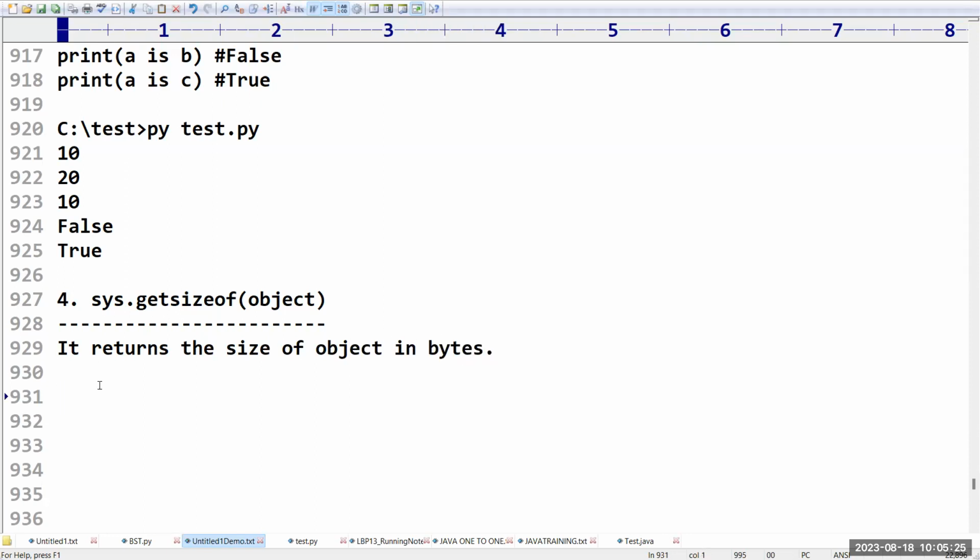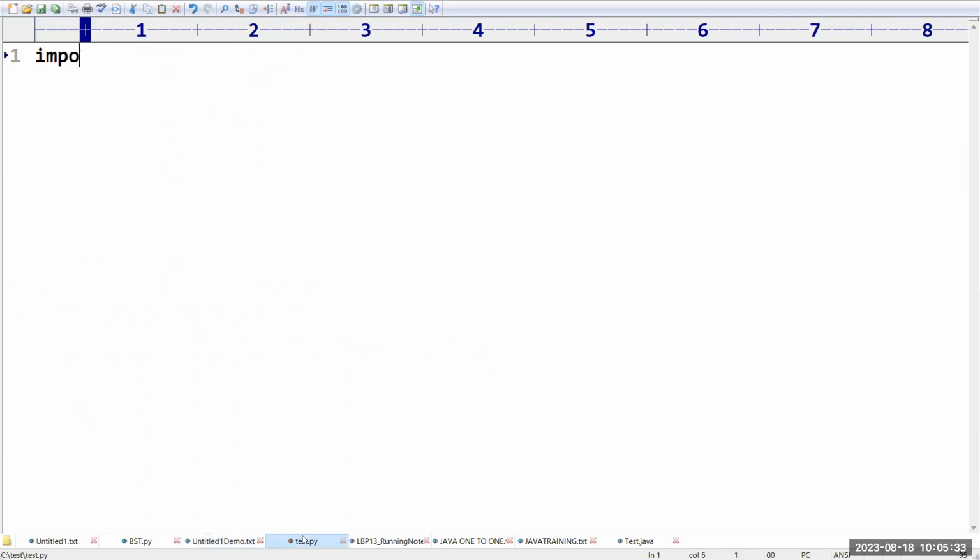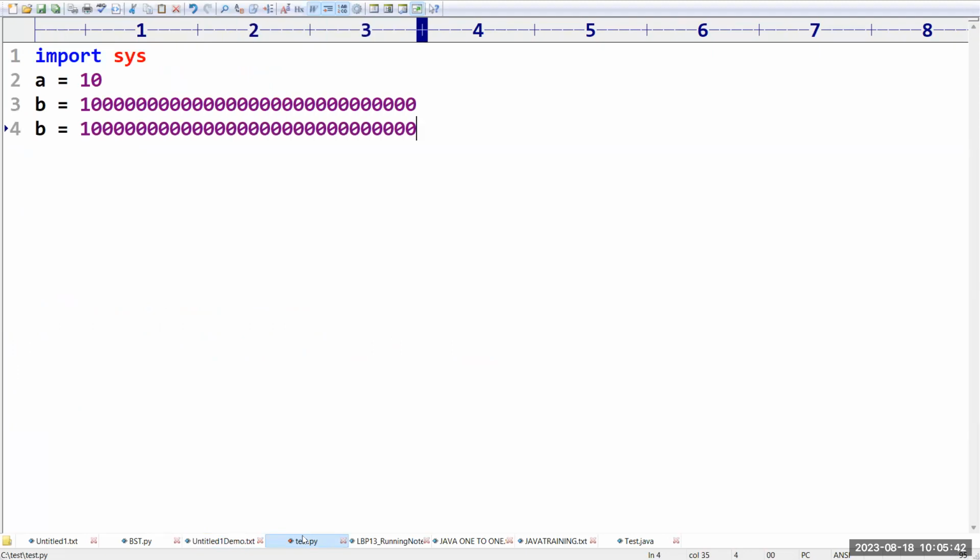It is going to return in the form of bytes. So directly I am taking one example. Have a look once. For this we have to import one module called sys. I have a is equal to 10, and b is equal to a big number, and c is equal to another big number, just for our convenience.